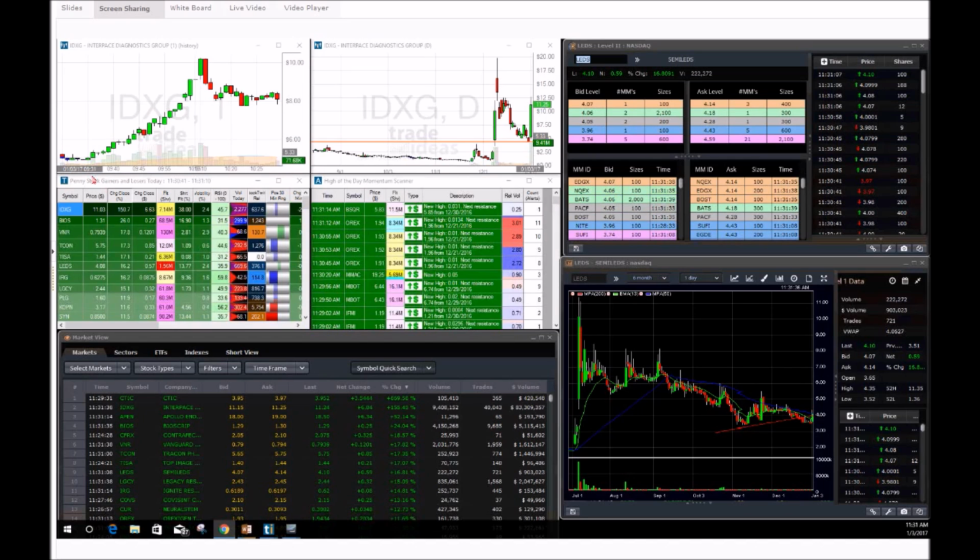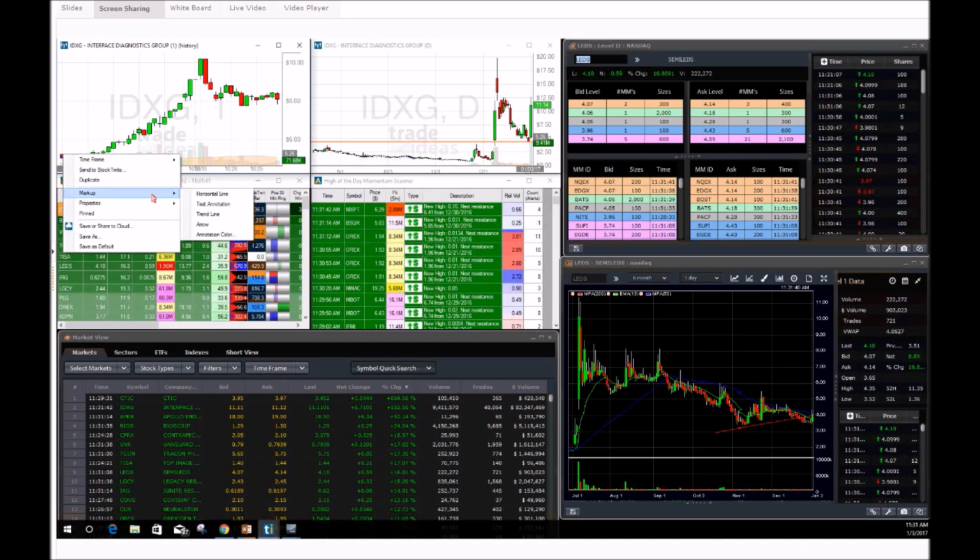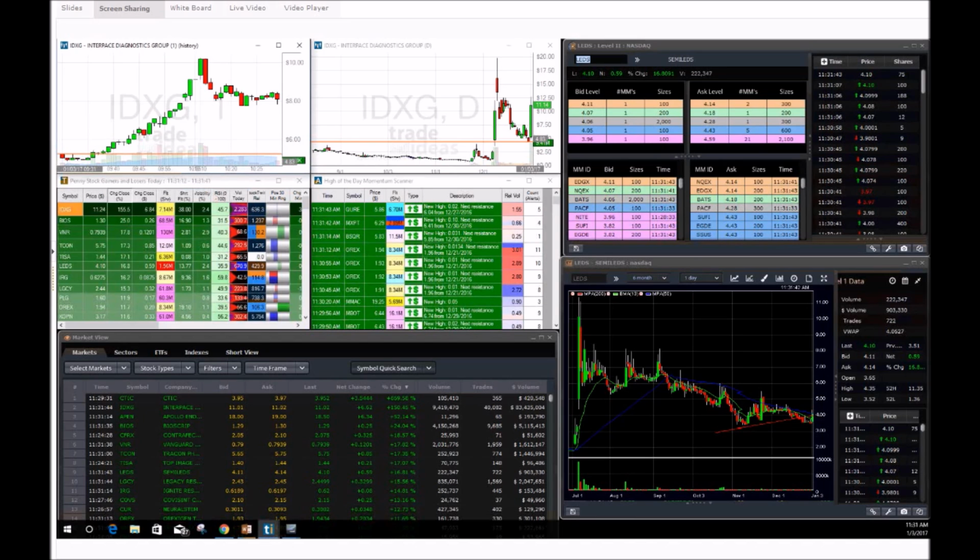So the stock opened up at 525, and immediately dropped back down towards $5 support. Very simple stuff, nothing too crazy. It opened up at 525, came back down to $5 support. $5 support is a very strong whole number, should hold up as support, which it did. Now we start making our U-shaped breakout pattern.